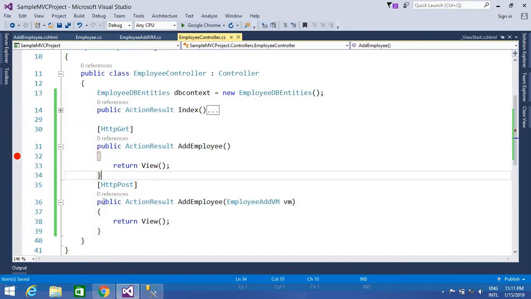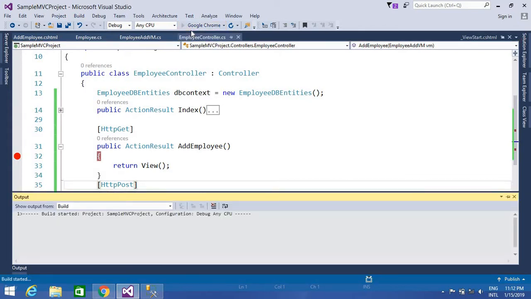the accept verb. Okay, I'm also putting a breakpoint right now on the person, and running this application.